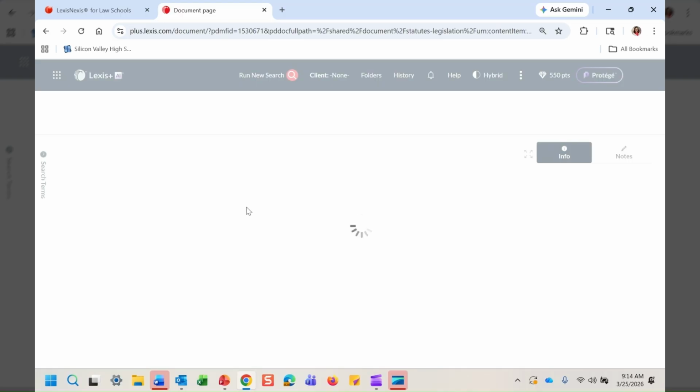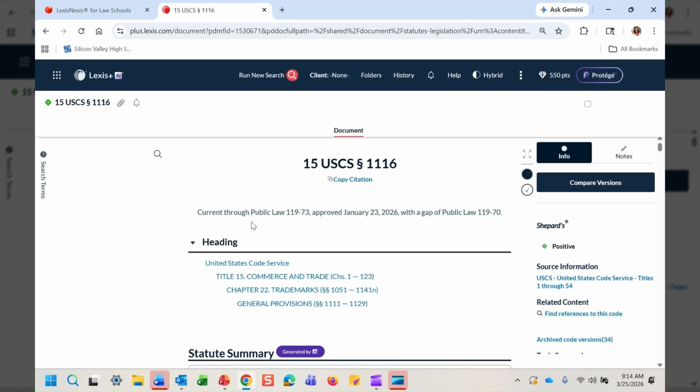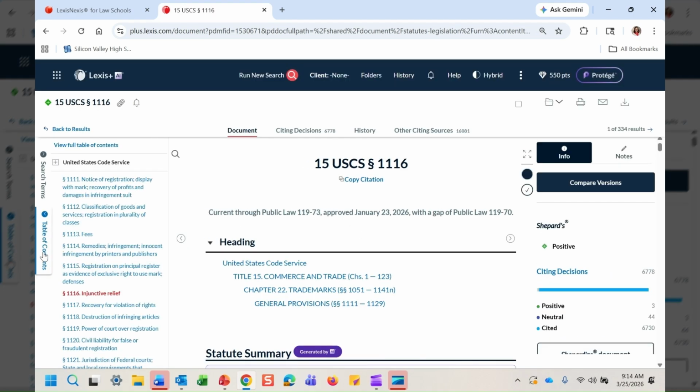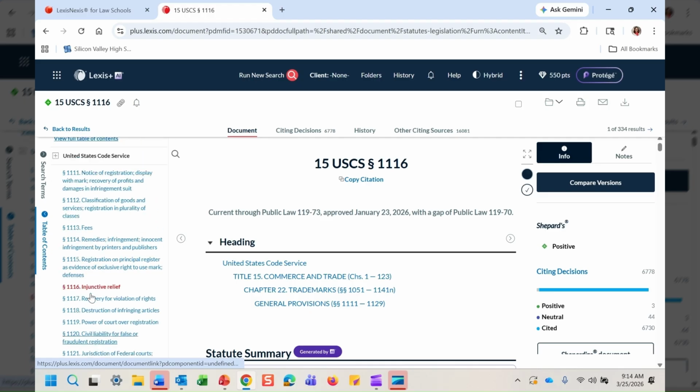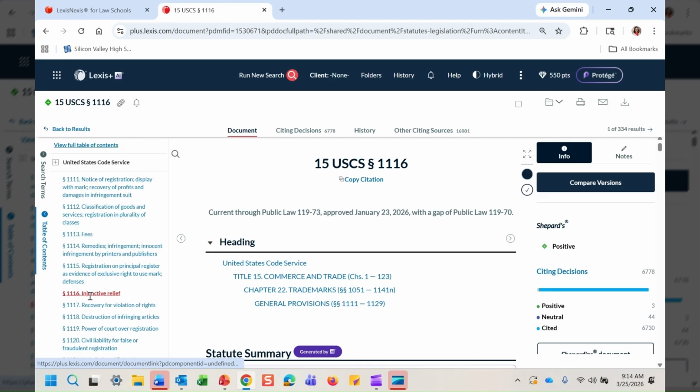Now, let me just point out a couple things while this is loading. You want to make sure that you know how to use the table of contents on the side of your screen, because that's going to allow you to move around and get to different code sections very close to the one that you're in. Because you guys know, not only are you going to need this particular section, but you'll probably need some other ones as well when you're dealing with this particular code.